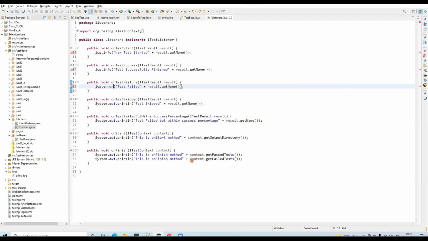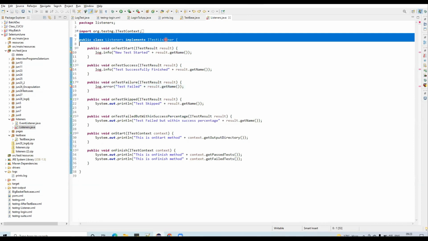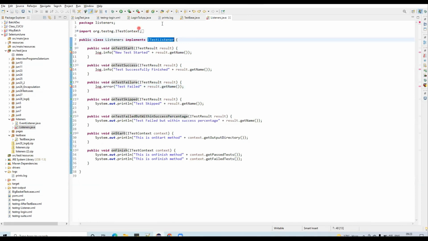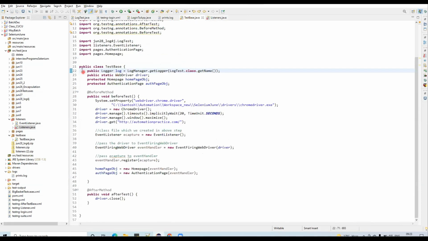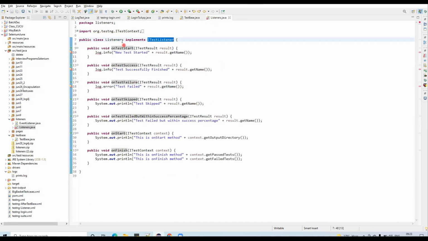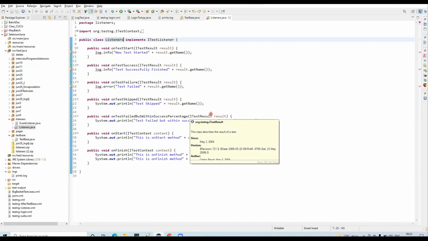Okay, I know why this is throwing an error. Because the listener is implementing the listener, but in the test base I have created an object here. So the listener can extend the test base also.